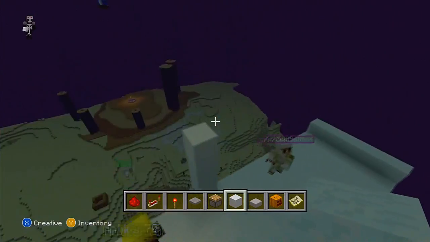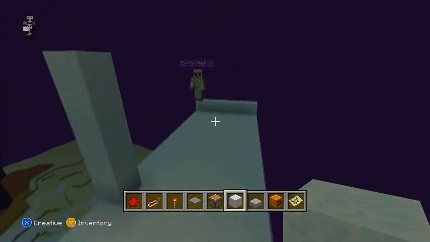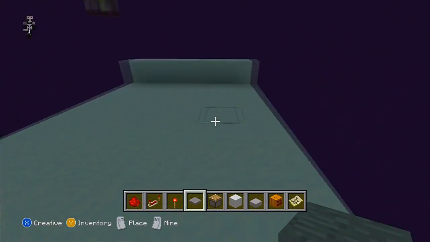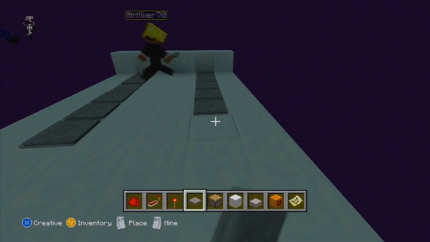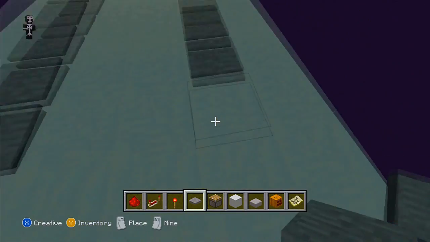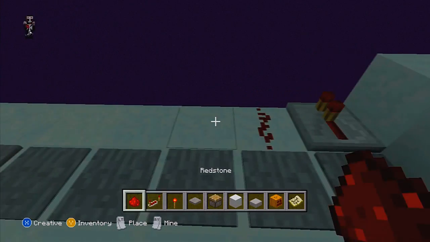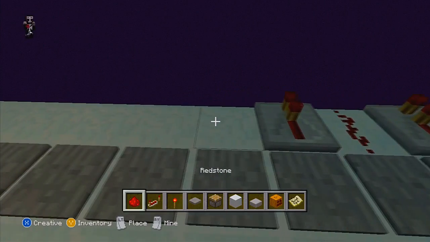This little pillar is where the ladder would be, of course. And this is how it's going to be set up. Now we can start laying pressure plates down. The pressure plates are going to go 1 from the edge on both sides, like so. We'll just go all the way down with the pressure plates. Then right beside the pressure plates will be alternating redstone and repeaters. Yeah, repeaters is what I'm trying to say. And do that all the way down.